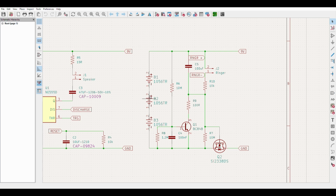So in this case, it's a fairly high resistance here in this area. So we've got a 10 mega ohm to 1.2 mega ohm. This would basically be a fairly quick discharge, probably a couple minutes. But what this will do is allow Q1 to discharge the capacitor over a certain time, which will then disconnect power from the circuit.